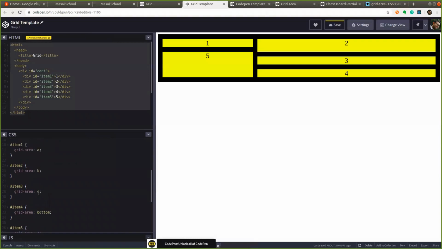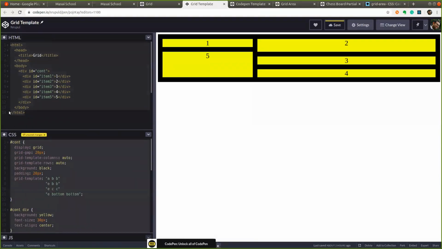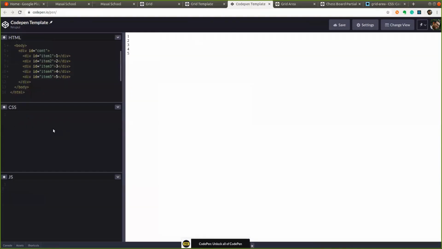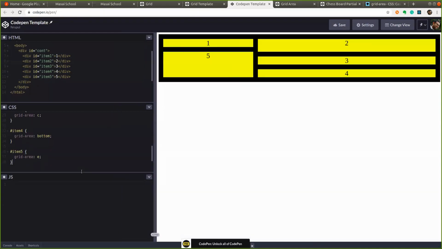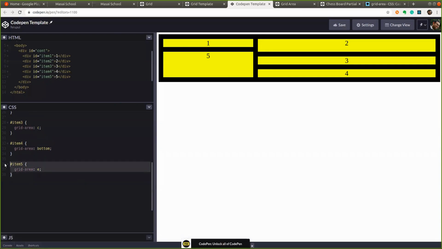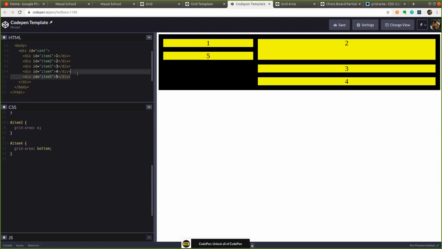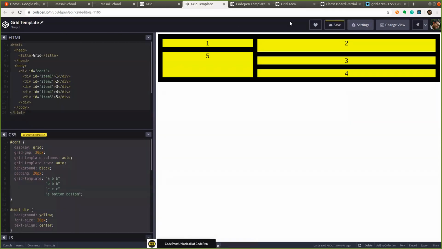Okay, so let's use this base code. So I'm going to write in much readable fashion. So let's say I'm going to call this one top, and then right, left 1, left 2.